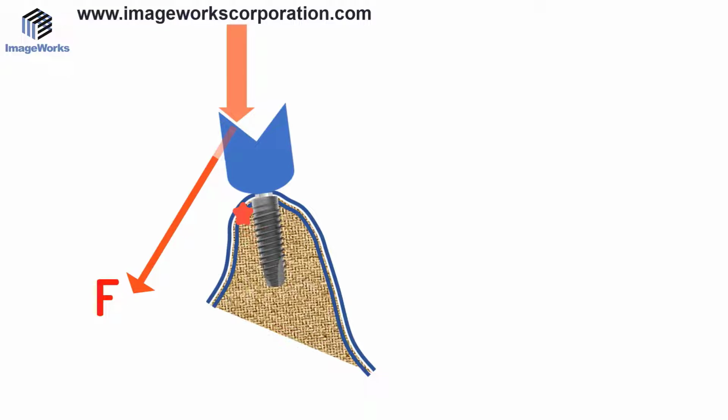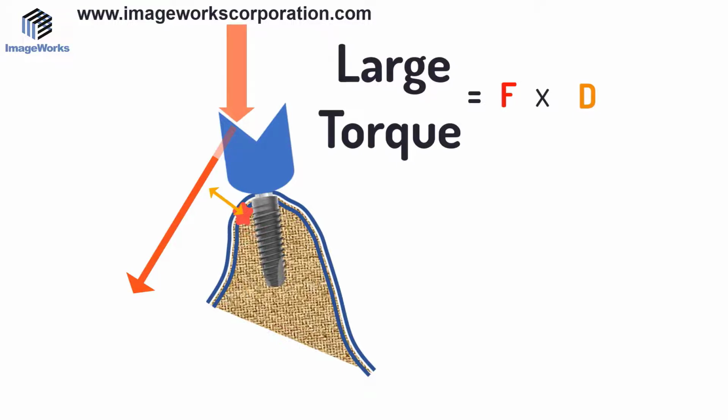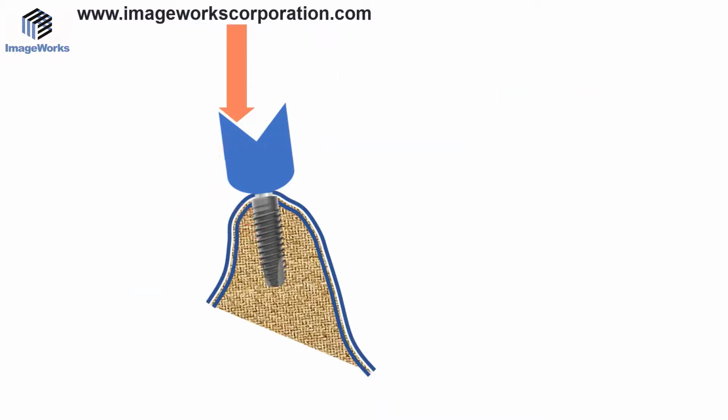The magnitude of the torque created by the force is a function of the distance to the center of rotation along a line that is perpendicular to that line of force. The torque is calculated by multiplying this force by this distance. While a natural tooth has the periodontal ligaments to distribute the lateral forces caused by torque, the osseointegration of an implant cannot do this nearly as well. As a result, this torque tends to concentrate the lateral forces created by that torque in the crest of the ridge. So, if the implant cusp incline is high, the torque it creates can result in significant lateral forces at the crest of the ridge.